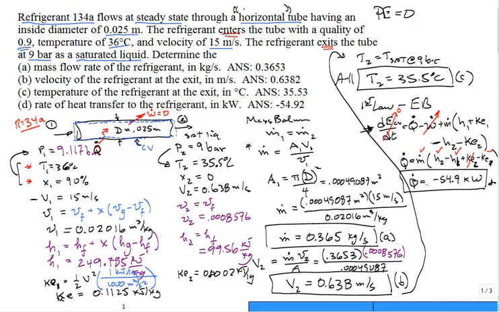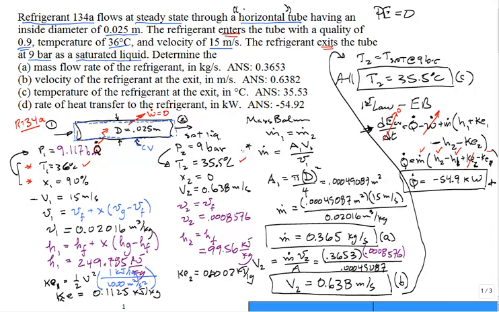Now, what does it mean that it's negative? Well, a negative means it's not heating the refrigerant, it's cooling the refrigerant. And so the direction of the heat transfer is opposite of what we've shown in our control volume illustration. Okay, that's what it means to have a negative Q dot. Now, some students will look at this and say, well, that's a large amount of heat transfer out of that fluid. How come you didn't cool it down more? What do you mean cool it down more? And they say, well, it came in at 36 and it left at about 36, a half a degree C. That doesn't seem right. Well, if you just look at temperature, they would talk about the sensible cooling.